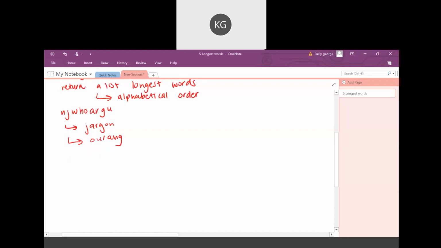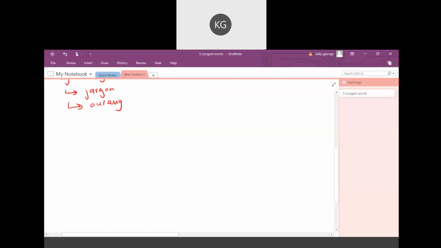Okay. So he gives us some starter code. Well, the first thing we need to do is add our words to an array list from words.txt. So he gives us a text file and you can't iterate through the text file. So take the text file and put it into an array list.